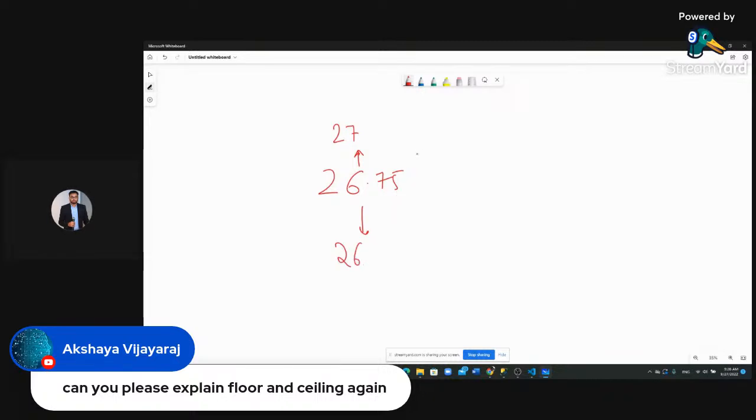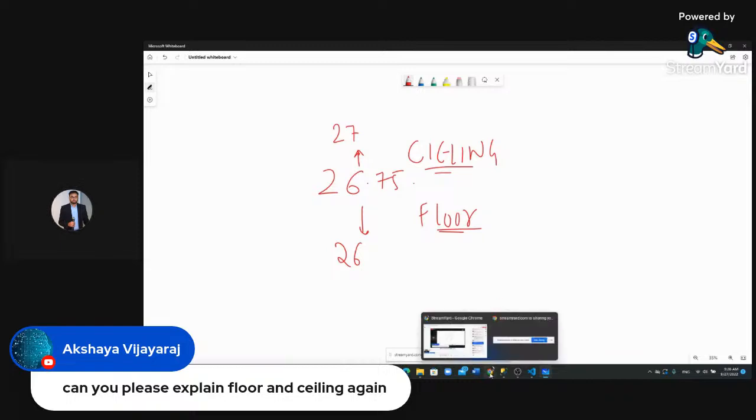So if you want to go from 26.75 to 27, you have to use the ceiling function, and if you want to move from 26.75 to 26, you have to use the floor function. So ceiling is going up, floor means going down.